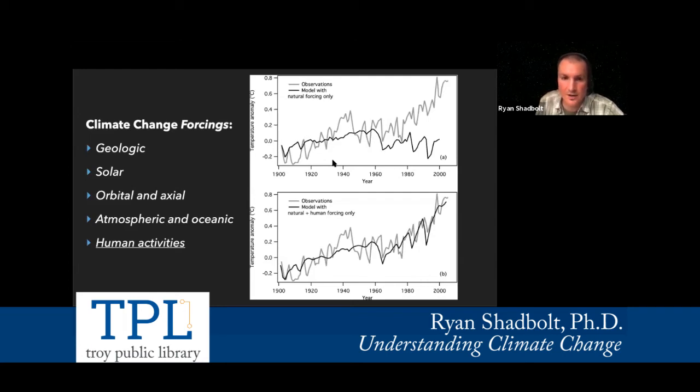The gray line is showing us surface temperature observations dating back to 1900, taking us through the present. You should see a similar trend to what we saw before. Warming in the early part of the 20th century, stagnant temperatures from, say, 1940 to the mid-70s, and then increasing temperatures since the 1970s. So that's just regular observation of temperature.